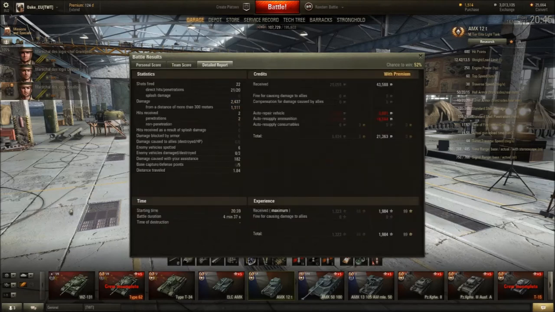Shots fired: 22, 21 hits, and 20 penetrations. Got a good bunch of damage. He got 1,111 spotting damage from over 300 meters, which is quite good and the reason why he got the Tank Sniper medal. He got two penetrations early on, which you saw, but he recovered quite well from. But the numbers on this tank are pretty bad, so there's no way anyone was going to actually fail to penetrate.